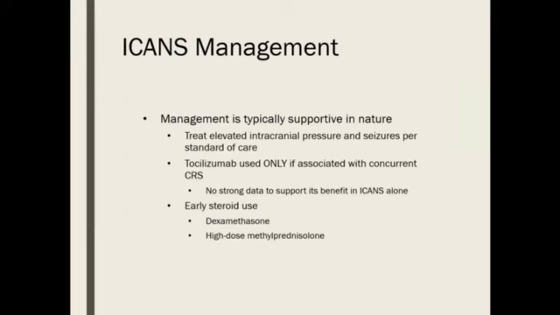Management for ICANS is really unsatisfactory, if I'm being honest. It's typically supportive in nature. We're treating things like elevated intracranial pressure and seizures per the standard of care. Tocilizumab really doesn't have a role with ICANS alone. It's typically only used with concurrent CRS, with no strong data supporting its use with just neurotoxicity. And early steroid use is quite important.